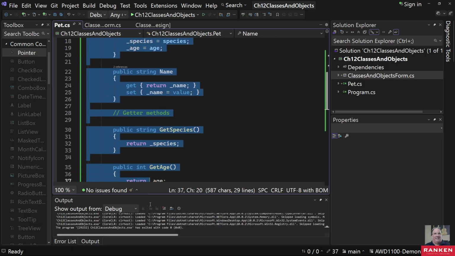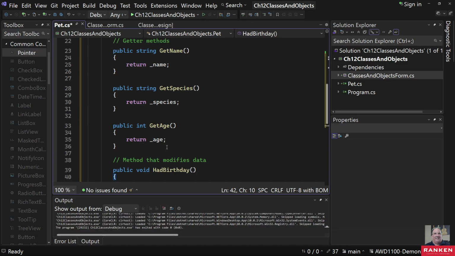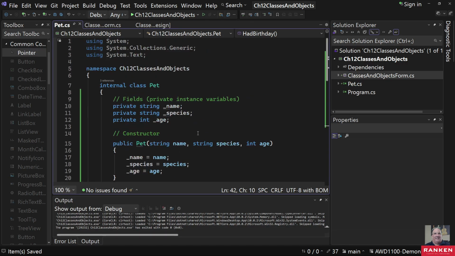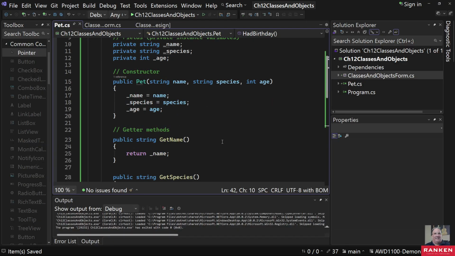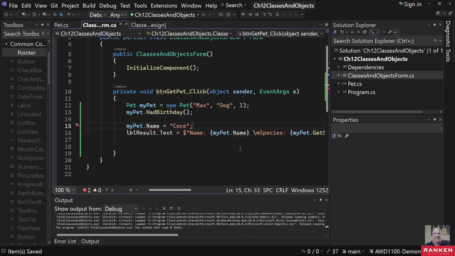That looks good. It's happy. No issues found. Okay, I know there will be some errors in here. I expect that.